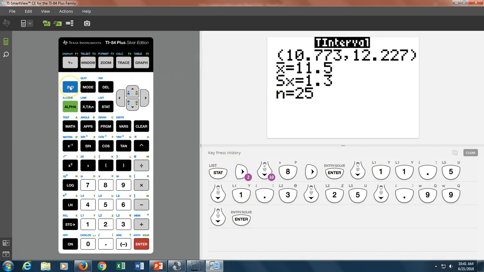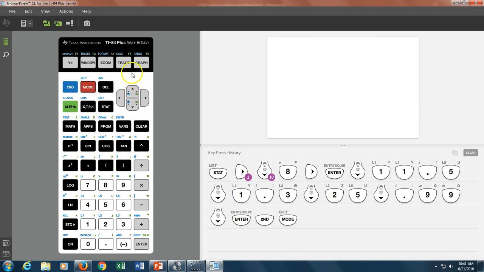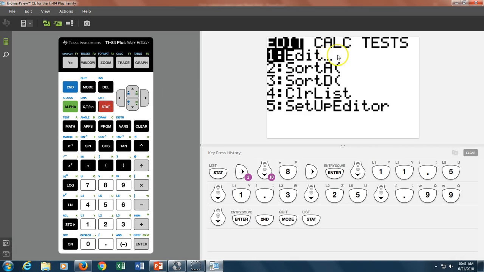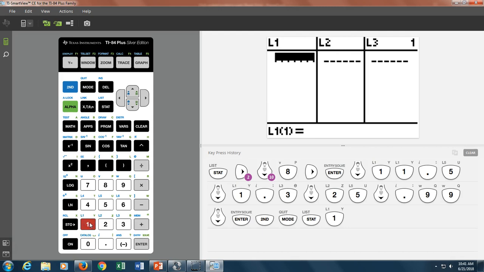Okay, I'll quit this screen. I want a confidence interval, so I do stats. But this time I have to enter the data, and remember under edit number 1, that's where you can put in a list. We'll put it under L1. So I'm just going to first type in these numbers. And you can do the same thing if you've got a calculator with you.